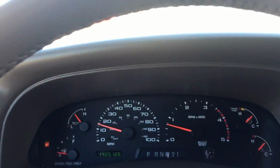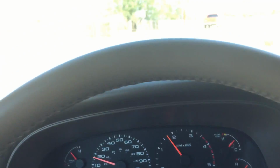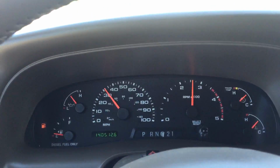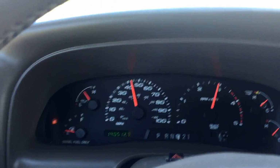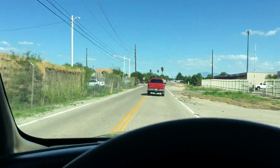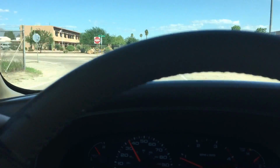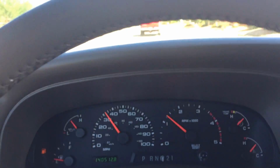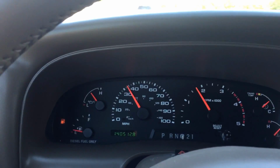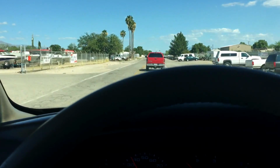What else? Warranty. Obviously, it's out of warranty by many years and many miles. If something breaks on this truck, you're going to have to take it and get it fixed. We are not fixing it. That being said, there's no blow-by, and it runs like a champion. If you change the air filter and the oil with Rotella oil, don't be the cheapskate. Rotella oil is a lot more money than the regular oil. If you don't use the right oil in these things, you will pay the price. Do not be a cheapskate. All right? If you do all that, you're going to be fine for a long time.